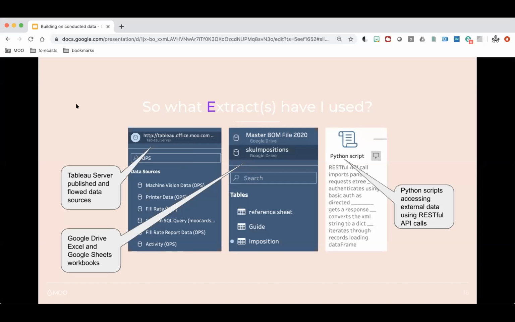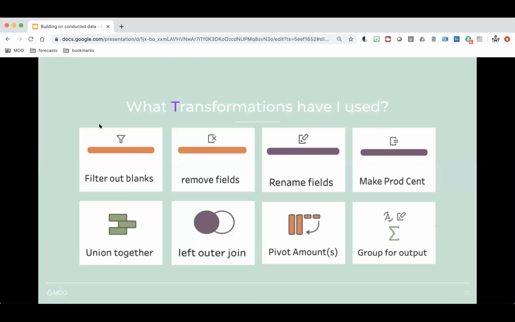And this is where someone like Carl would say, I've just beaten around the bush given my ETL and stuff, but what transformations have we been using? We've transformed data by limiting the scope with filters. We've been targeting data by removing unused fields. We've made the data cleaner by renaming stuff. We've added new data with calculated fields. We've been appending data with unions, expanding or limiting data with joins, and transposing the data with pivots. And then finally reducing the data with grouping. All standard functions that all of us use every day, but it's quite interesting to be able to get all of those functions into one flow, and it was really exciting to see them all flowing together.